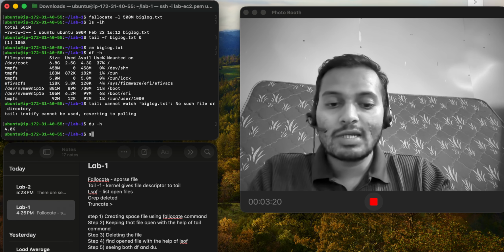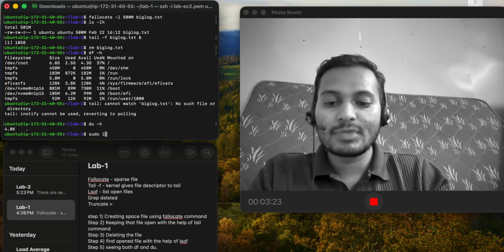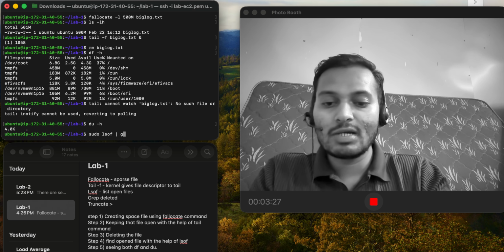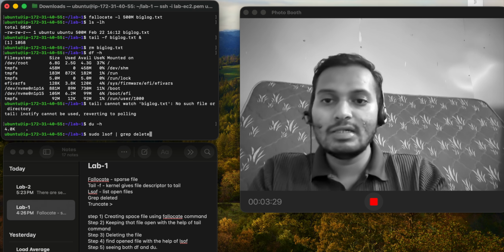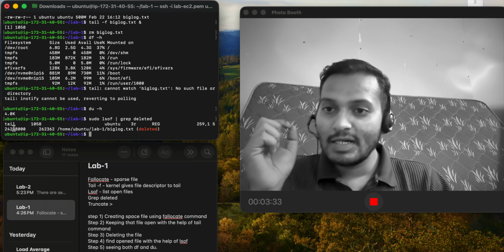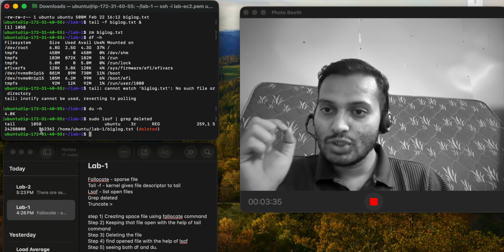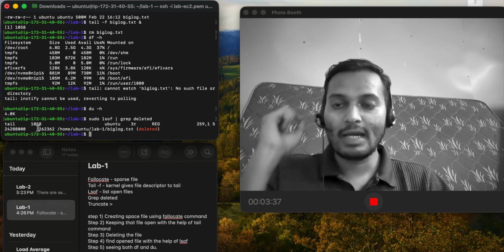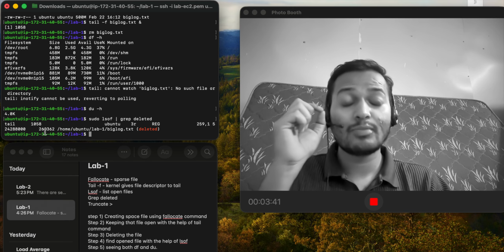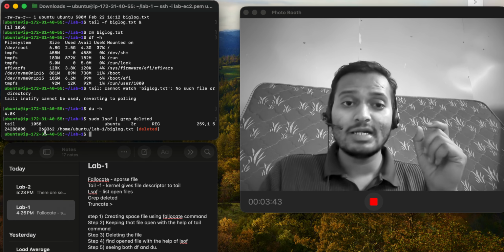For that I will write sudo lsof, pipe, and after that grep deleted. Here the tail command is using that file in the background. Here 1058 is the PID for that tail process.